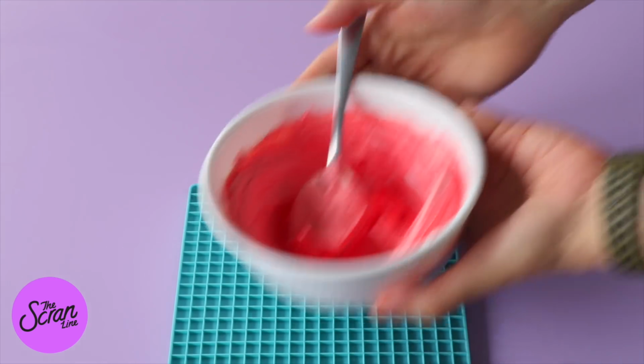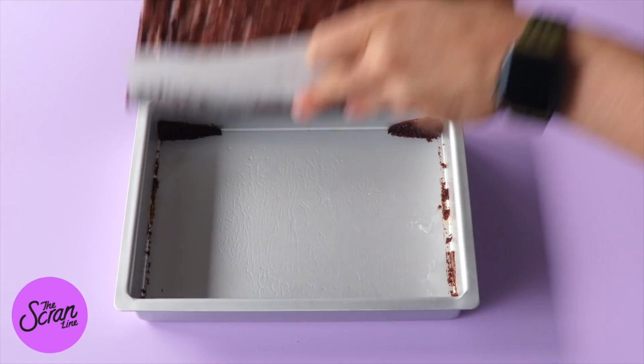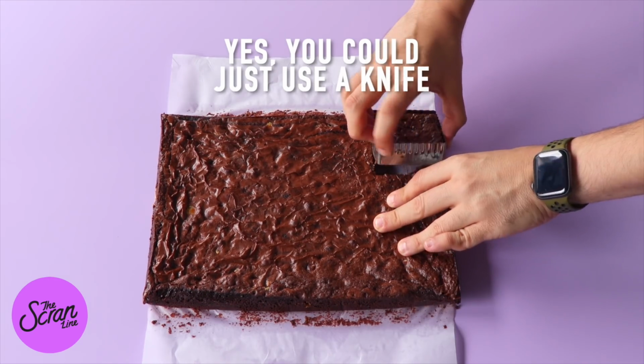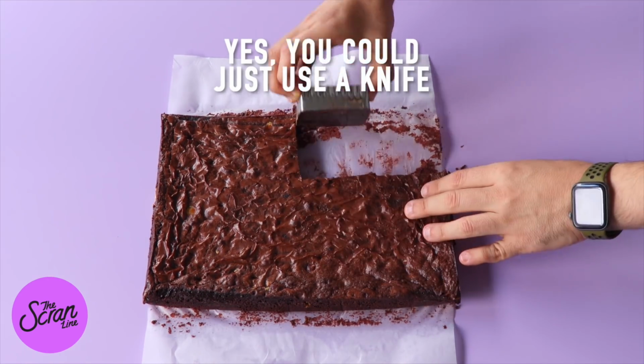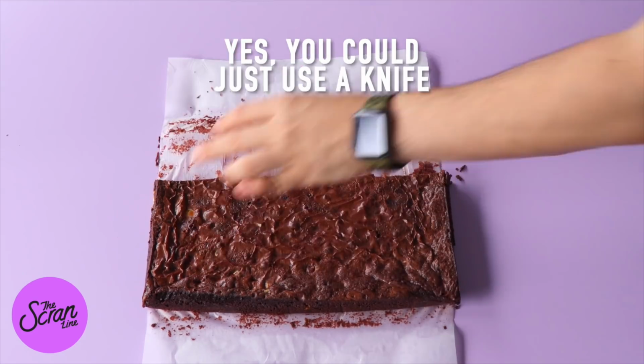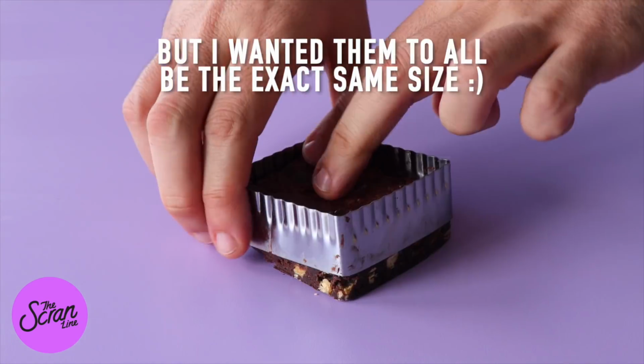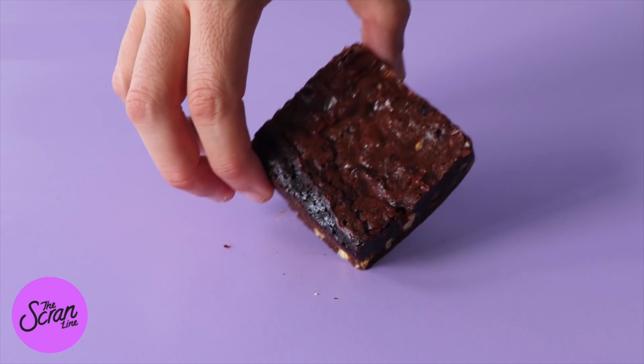Now, this next part, some people might roll their eyes and be like, Nick, you could have just used a large knife to cut these brownies up, but I wanted to use a square cookie cutter because I wanted to make sure all of these brownies were exactly the same size and perfectly squared so that our brownies look nice and neat. Let's move on to decorating our little monsters.